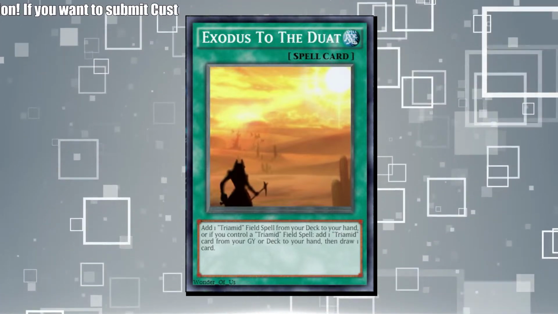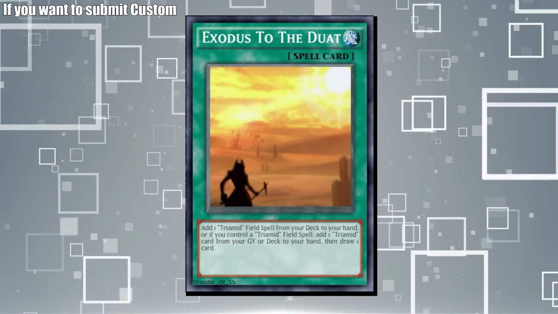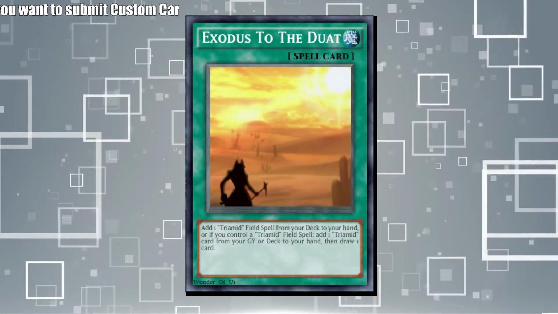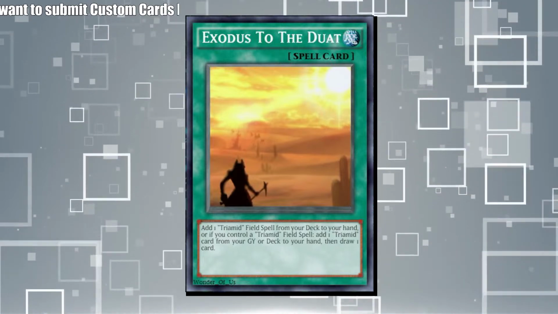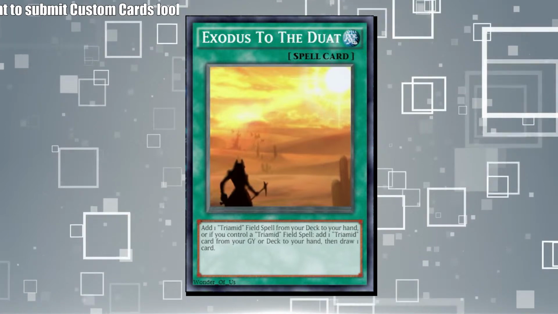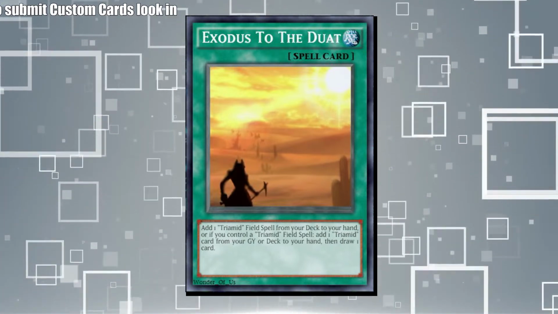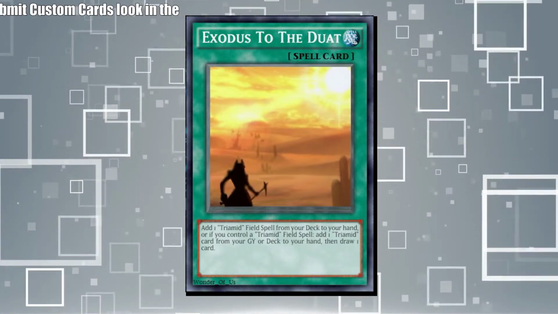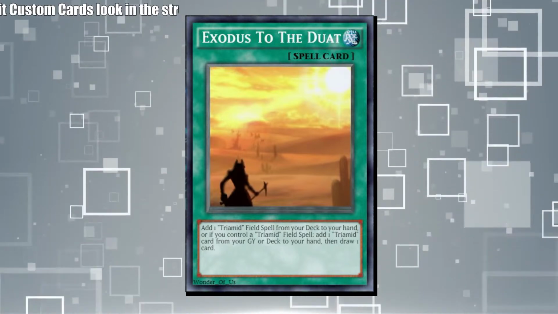Exodus to the Duat. Add one Triamid field spell card from your deck to your hand, or if you control a Triamid field spell card, add one Triamid card from your deck or graveyard to your hand, then draw one card. Whoa. Add a card, then draw a card? What is this? I forgot. What's the name of that really overpowered Sky Striker card that's banned? Not the one that's limited, the one that's banned.